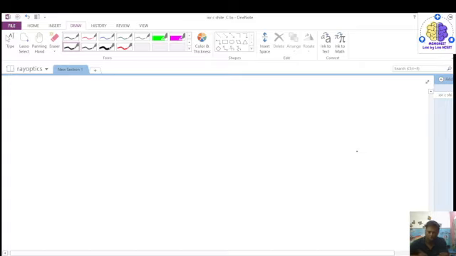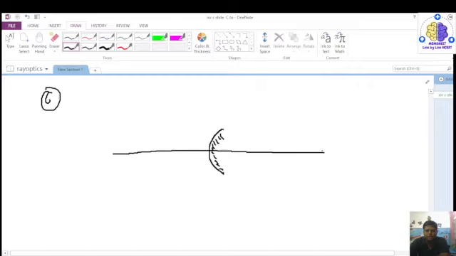Now let's see a convex mirror, that is the 6th image formation. For a convex mirror, let me draw the convex mirror first. This is the convex mirror. This is the principal axis. Center of curvature would be somewhere here, and the focus is somewhere here. The object is placed in front of the mirror somewhere. The position of the object is not defined, we cannot say. It's placed somewhere in front of the mirror.